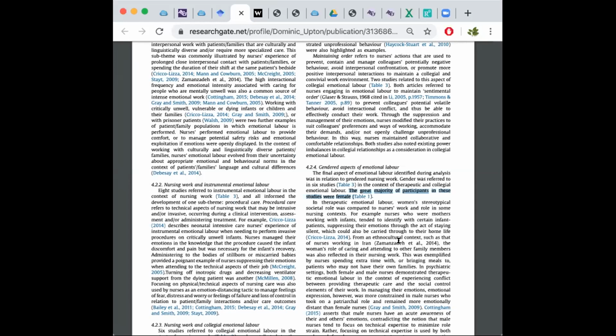Another step, which you might do if you're doing the same thing, is to look and see how that compares to the general nursing population, which, as we know, tilts towards female. Well, this particular study doesn't delve into that.